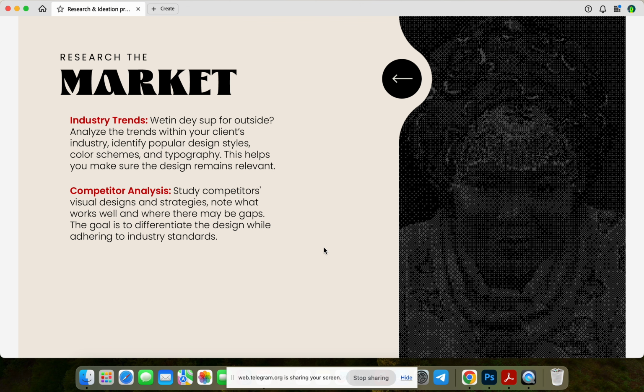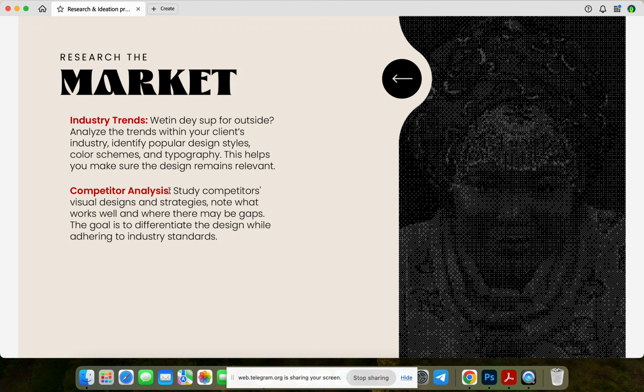What kind of color scheme do they use? Is it soft? Is it hard? You can use a color palette and look for the shades within the tint, from the lightest to the darkest, that you can explore. And then typography. You can also recommend, let's say what she's using is something meant for oil and gas. You can recommend, this typography does not work, let's look for an alternative for you. Maybe this is part of the problem. So it helps you make sure that your designs remain relevant, modern and nice.